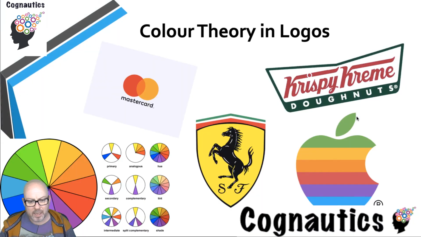If you look at the logos on this next screen, the MasterCard uses the analogous colours. You've got the purple and the red, which are right next to each other. The Krispy Kreme goes with green and with red, and you can see those two are complementary. They're opposite each other on the colour wheel. And you can see that the Apple logo, bottom right there, well, they've simply gone for all of the colours next to each other from blue all the way round to red and green. So these logos demonstrate to you that there's a degree of colour theory that's been applied to all of the logos and all of the apps that you look at.